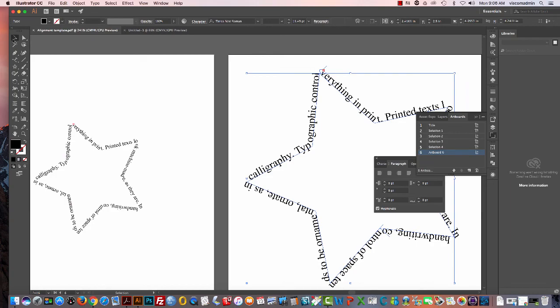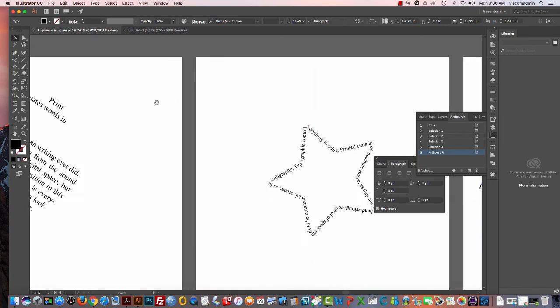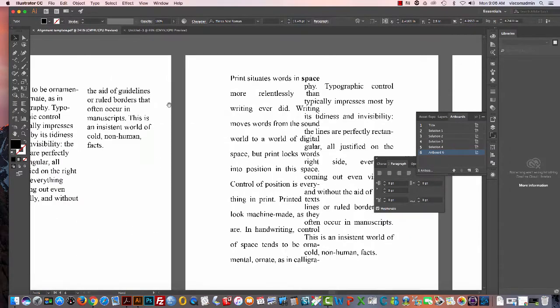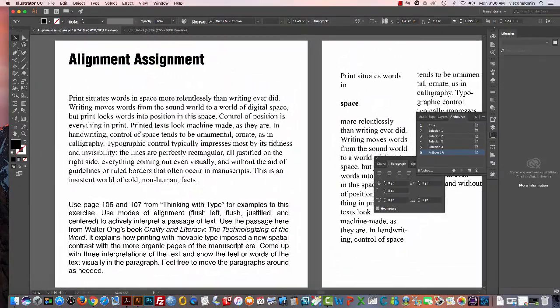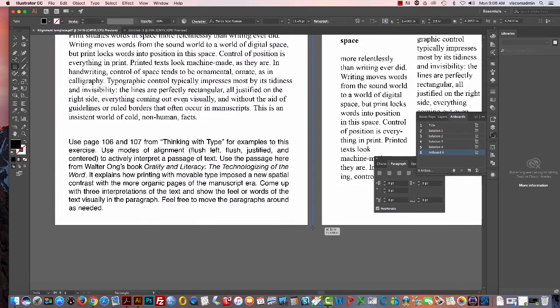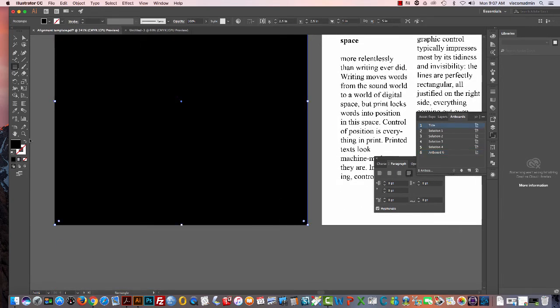And when we do that, now we can go ahead and come back, and what I'd probably suggest is that you give yourself a little square for each artboard, just so you know. So I would drop in a square shape that's the size of the artboard, with an outline.